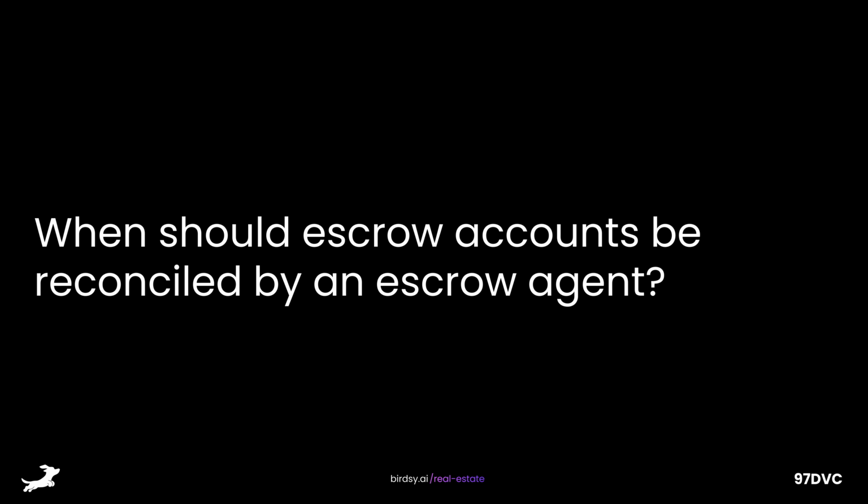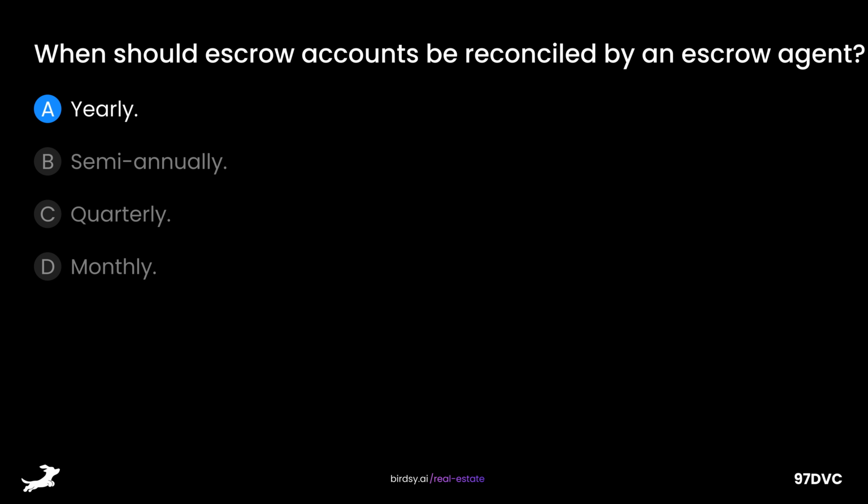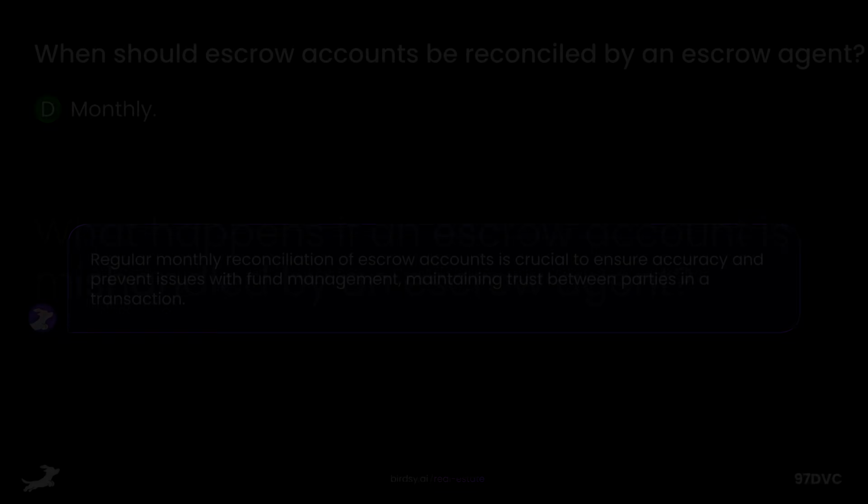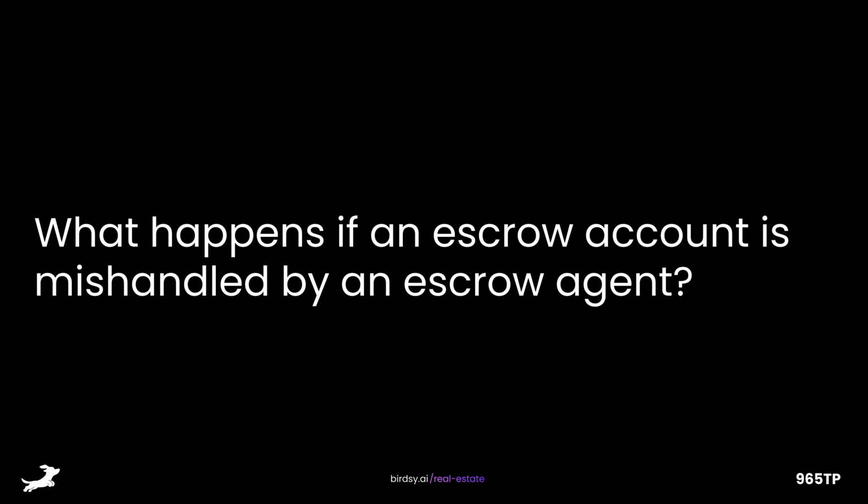When should escrow accounts be reconciled by an escrow agent? Is it A, yearly, B, semi-annually, C, quarterly, or D, monthly? The answer is D, monthly. Regular monthly reconciliation of escrow accounts is crucial to ensure accuracy and prevent issues with fund management, maintaining trust between parties in a transaction. What happens if an escrow account is mishandled by an escrow agent?